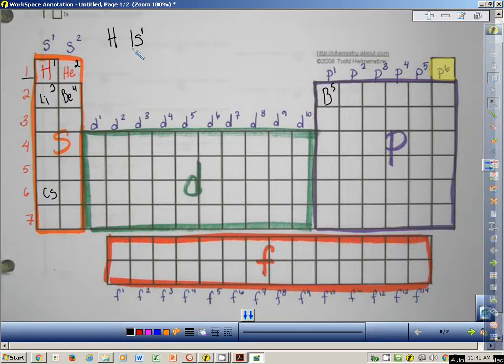The looks on your faces speak volumes. We're just going to keep doing a couple of them in a row and see if it starts to click with what we're doing. Okay, I'm going to do helium next.